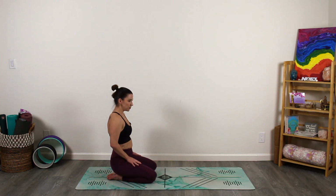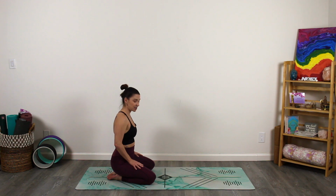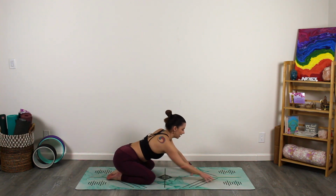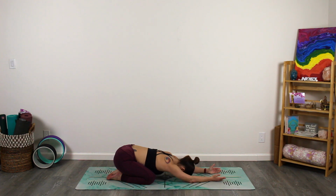We're going to begin today's class in child's pose. So take your knees a little bit wider than hip distance apart, toes come together to touch. You can of course always place a nice bolster here underneath the belly, and then walk the arms forward, bring the forehead down onto the mat. And then I like to drop the elbows and turn the palms face up to create a little bit of surrender in the posture and relax the arms, relax the upper body.